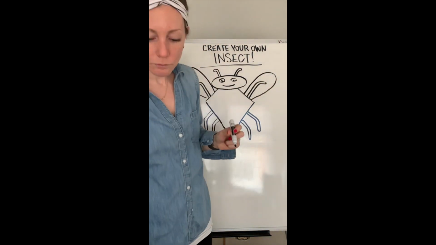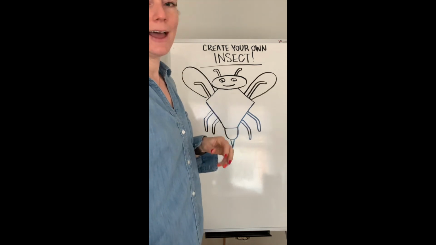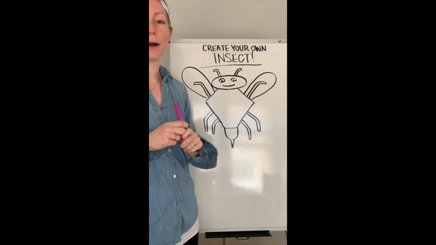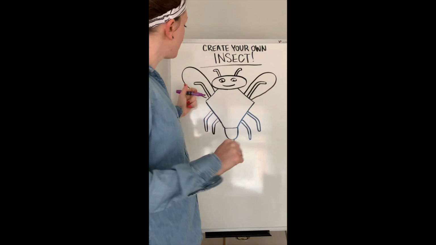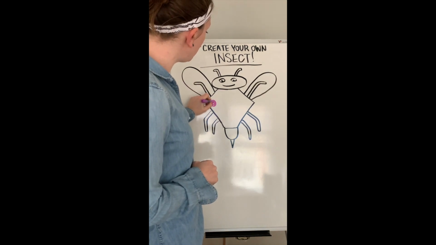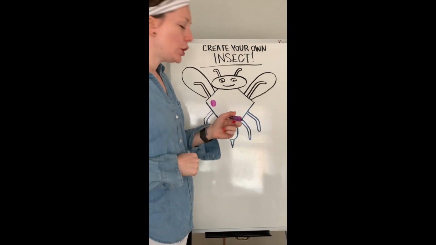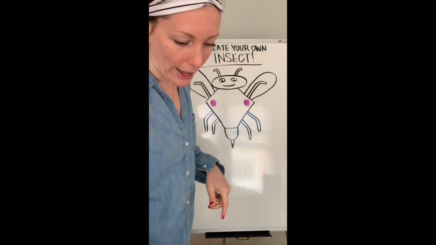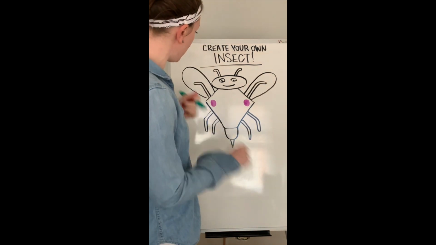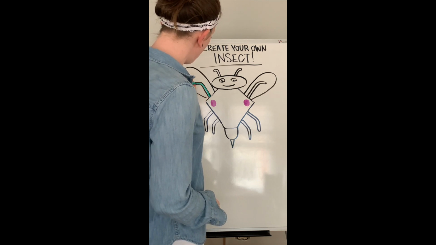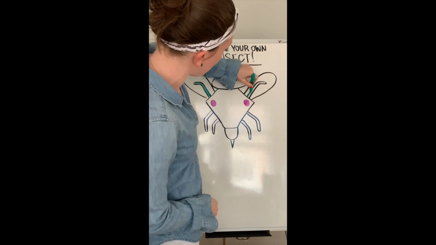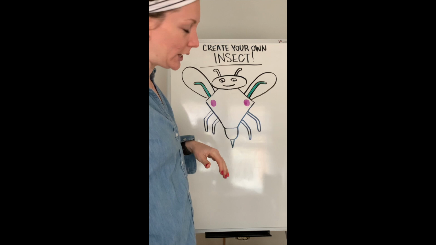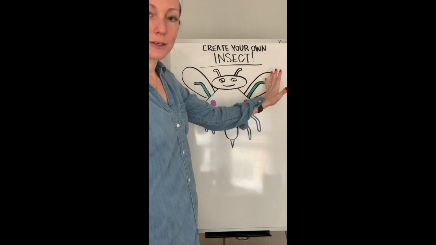That's pretty good. Now the last thing we're gonna talk about is if you add color to your bug, it is very important that you're also thinking about symmetry when you add color. If you add a polka dot or a spot on your bug on the left with purple, you have to add the same spot on the right. If you add your legs and you want to color them in green, then you must color the same leg on the right the same color. You have to show symmetry by doing whatever's on the left the same on the right.